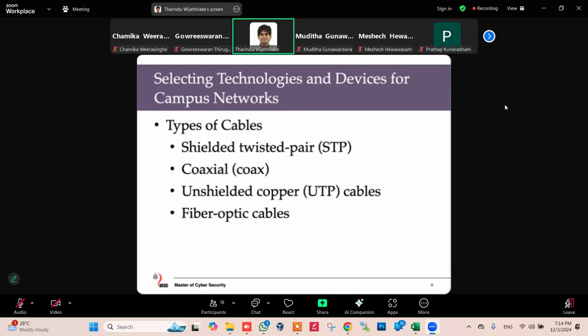Most commonly these days we are familiar with the UTP cables and the fiber optic cables. And when you go to the UTP cables, there are different categories, right?